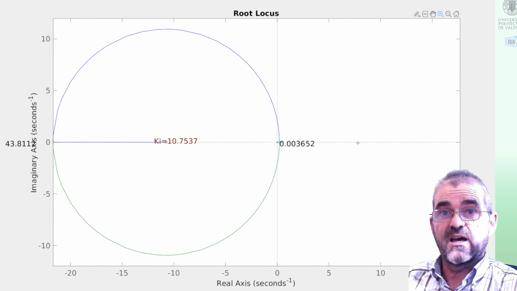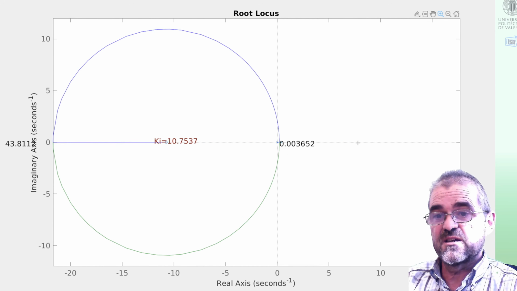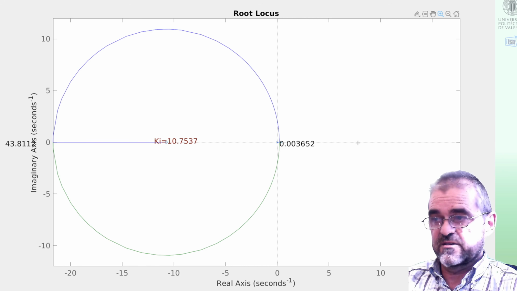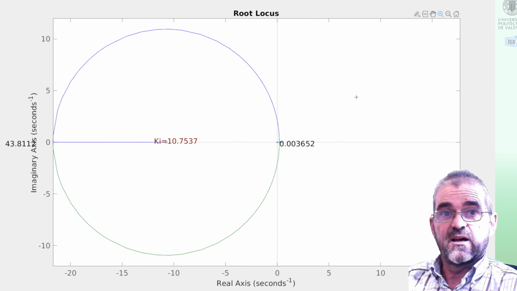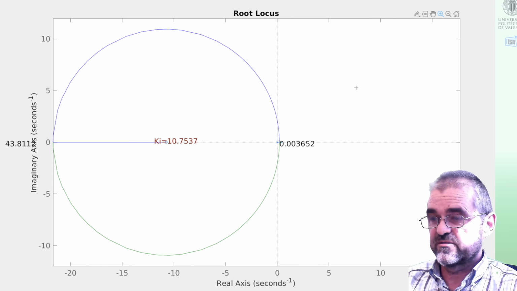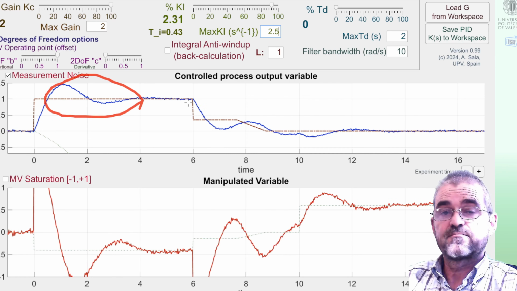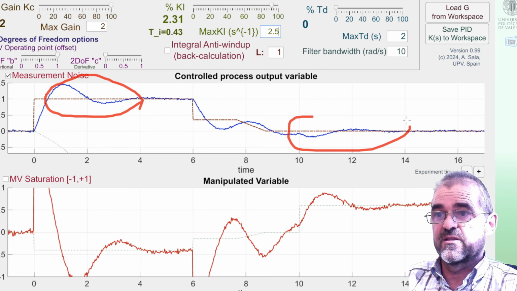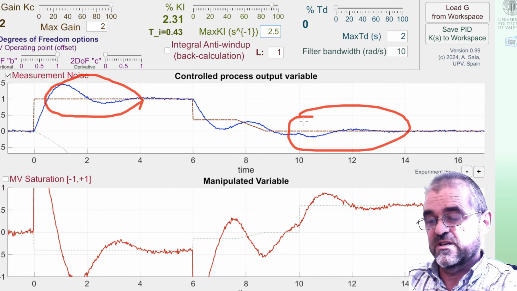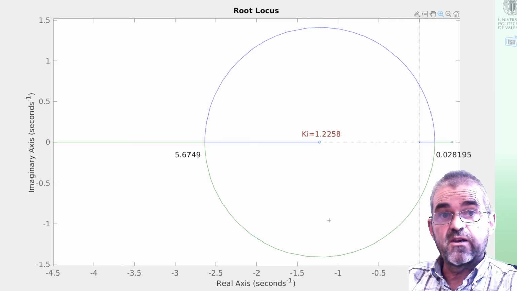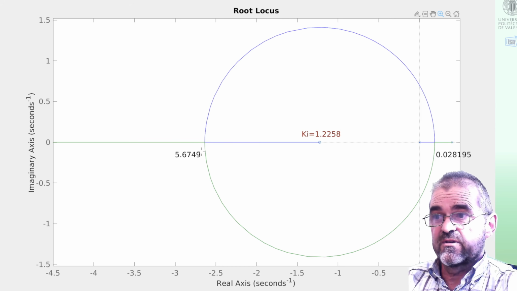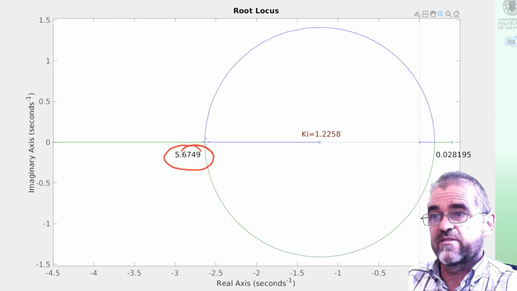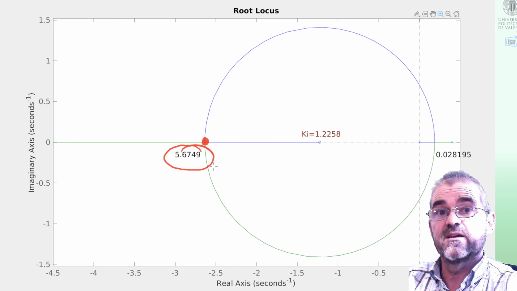The thing is that, well, apart from this circle getting bigger, which is the influence of that in the transient response, I will also do an animation of the step response and the disturbance rejection transient as the integral action changes. But the value of the proportional gain that I also must choose will be set to exactly this value, let's say the value that puts 2 poles in here.